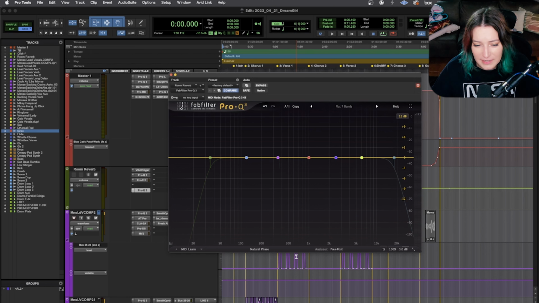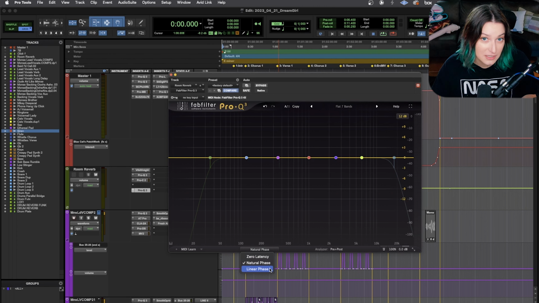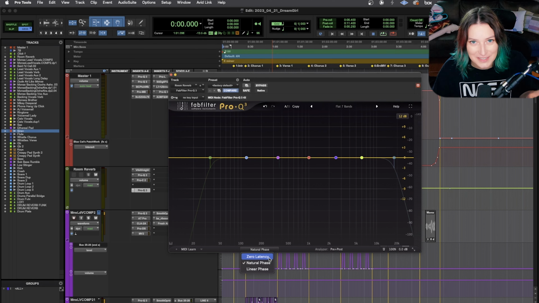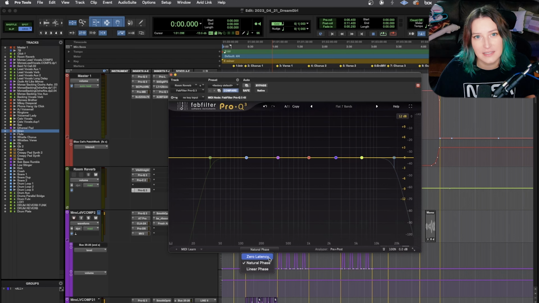Before I get started, some of the things that we talk about today are going to be relevant to other EQ plugins as well. Things like linear phase, certain terms, tend to apply to not just the Fabfilter Pro Q, but other EQ plugins as well. So let's start with zero latency here. This is good for most applications according to Fabfilter. It's their most efficient processing mode and it has zero latency. That's kind of obvious, right? It's called zero latency. Basically what it does is it matches the magnitude response of analog EQing as much as possible. That sounds pretty good, but let's move on to natural phase.